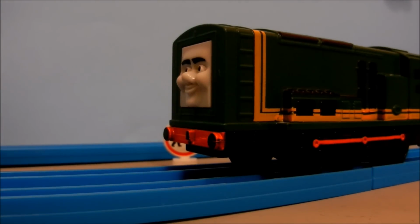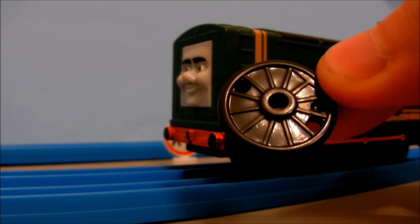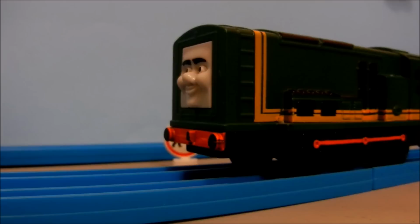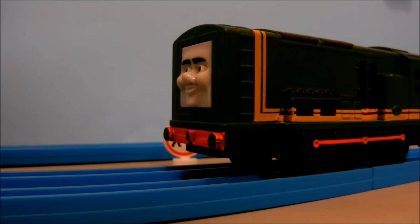Well, here's everything. These are his front wheels. I'm sure you can see that. I'm probably just going to trash it. I'm going to show you what happened to his drive wheels. And Fisher-Price, you have really struck a nerve with me.